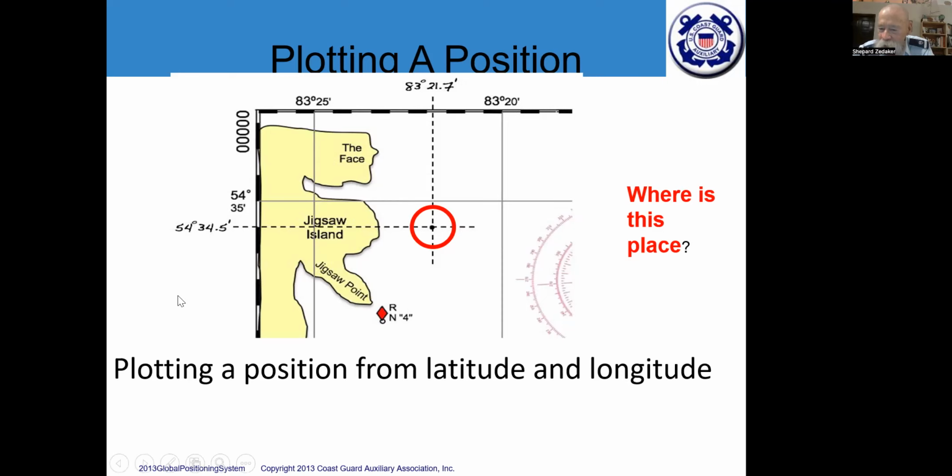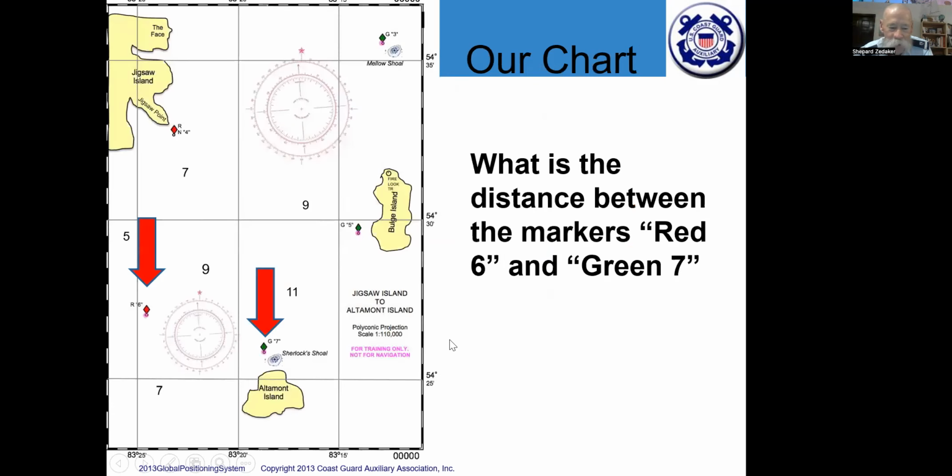I haven't expressed that enough, and I should. This is west longitude. This is north latitude, if you will. So that's how you plot a position from latitude and longitude. If you said, I'm just off a jigsaw island, looks like I'm midway through, where the heck am I with regard to latitude and longitude? That's how you find it out. You see this sneaky little thing over here? That's the compass rose that both Doug and Dane have been talking about.